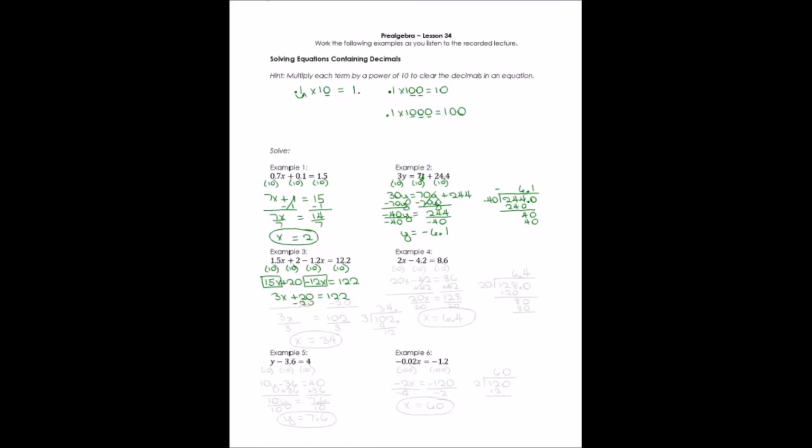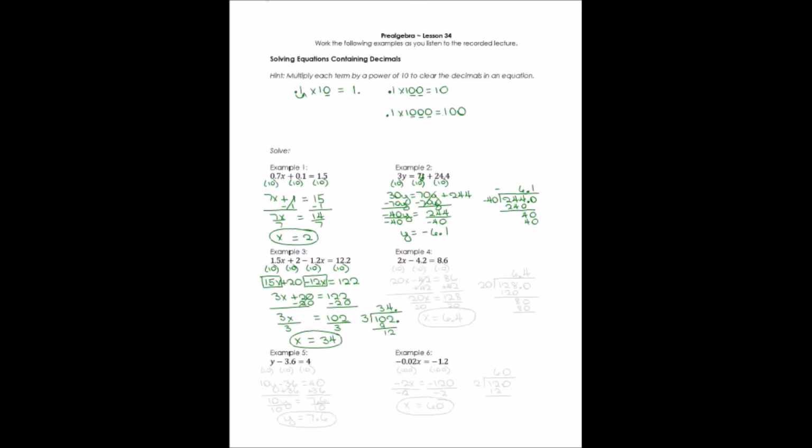Let's subtract that 20 so we can isolate the variable term. We'll get rid of that. We'll have 3x, and it's equal to 102. I think I'm going to have to divide both sides by 3. And I may need to write that down because it's not something I can do in my head. 102 divided by 3. I'm going to put a decimal just in case I need it. 3 into 10 will give me 3. That multiplies to 9, subtract, 12. 3 into 12 is 4. I didn't really need my decimal place, but that's okay because I had it just in case. The answer, x is equal to 34.